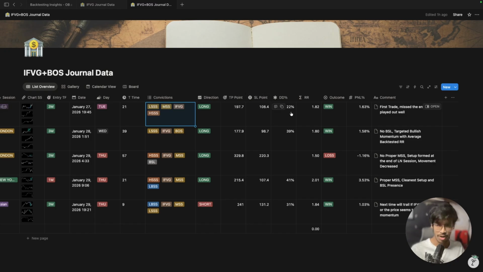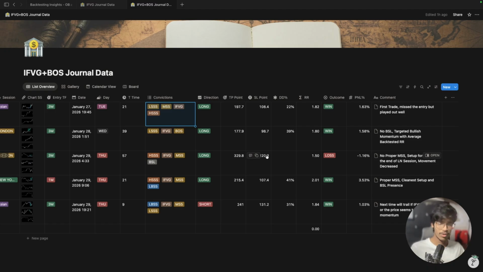Okay, and drawdown means suppose your trade is like 20 points and stop loss is 10 points. So before going to the TP, how many points did it go against you toward the stop loss? Suppose it went 3 points down, then it went to the target. So 3 points down against 10 points of the SL is 30%. It means that our drawdown is 30%. Why am I knowing and calculating this data? Because it is important to know how much drawdown happens to your trades before it actually goes to profit.